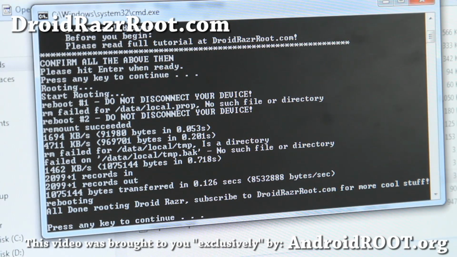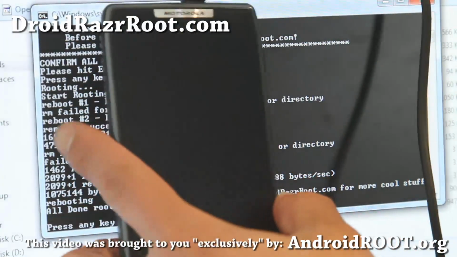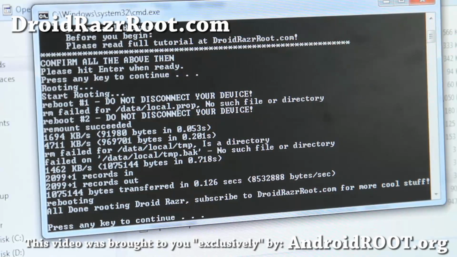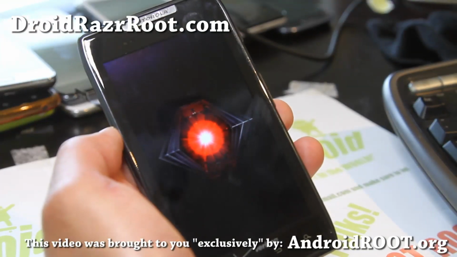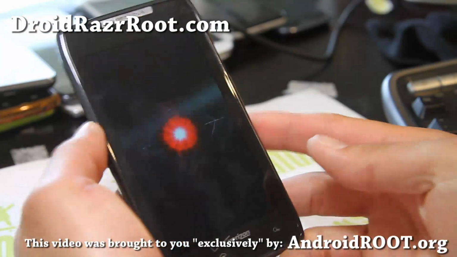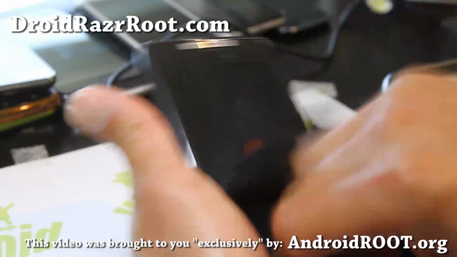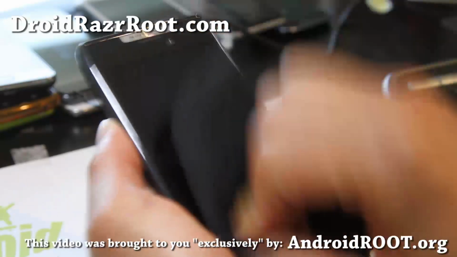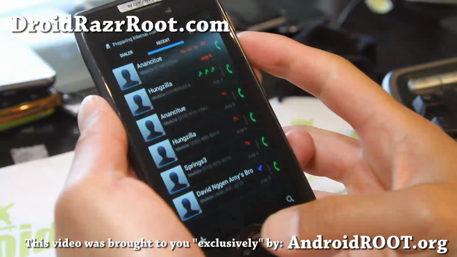And it's all done rooting, and your phone will reboot one last time. It's actually booting up. Let me change the camera angle here. And here we go. It's booting up. And again, this root method is very safe to do. At the worst, you're not going to get root. And also very easy to unroot. All you have to do is run the SuperSU app and simply uninstall it.